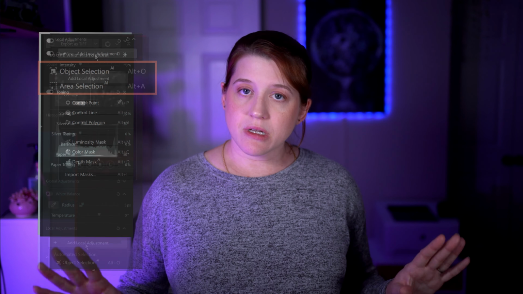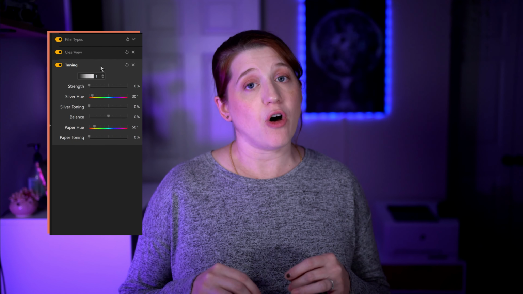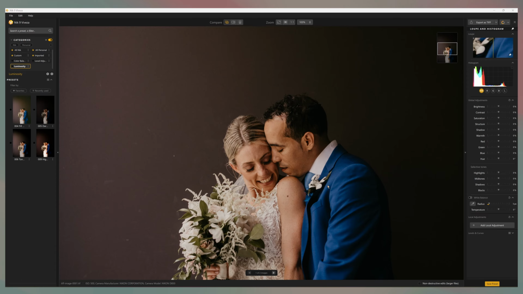Quick note, some filters don't always give a local adjustments button, but the capability does still reside in all the editing programs. I'm using the Viveza program first for this one because it's the most practical adjustment plugin in the suite, and I feel like it's the one I'd use the most. For my images, I want to do something simple and brighten the couple up a little and darken the background. So I'm going to try object selection and choose the couple's faces.